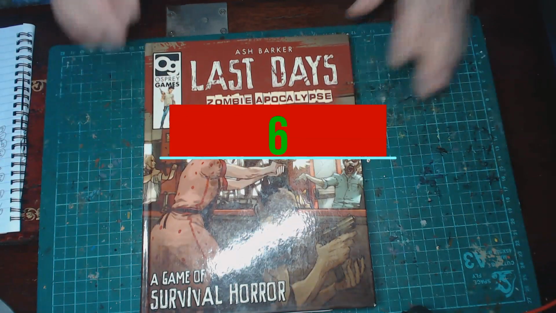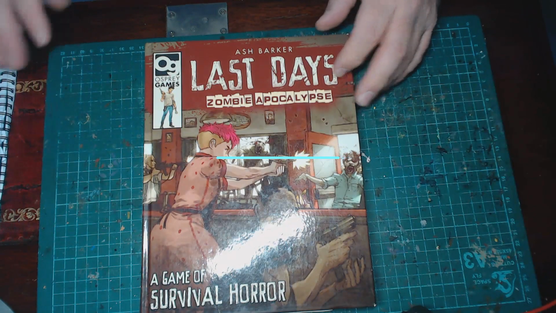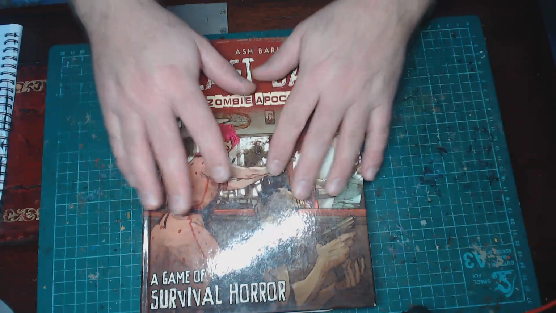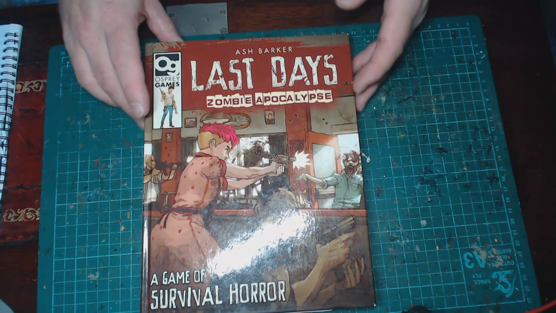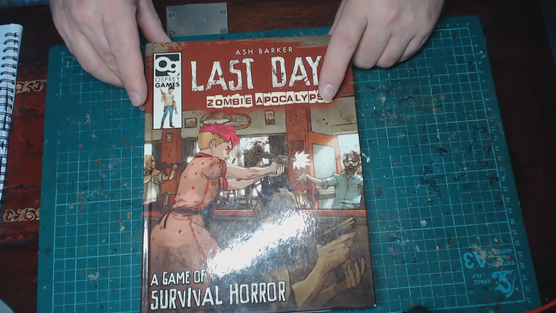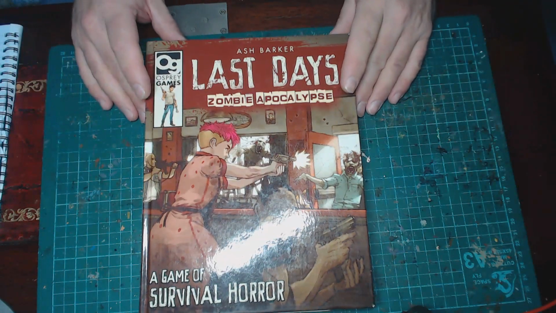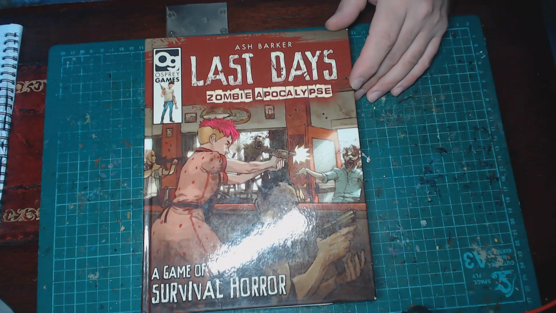At number 6, we have Last Days Zombie Apocalypse by Ash Barker and Osprey Games yet again. Osprey Games, they do some really good work. So you might recognise the name Ash Barker. Ash Barker is Guerrilla Games, the YouTube channel. So if you don't know him, you should know him. Go over to his channel and watch some of his battle reports because they are usually very entertaining.